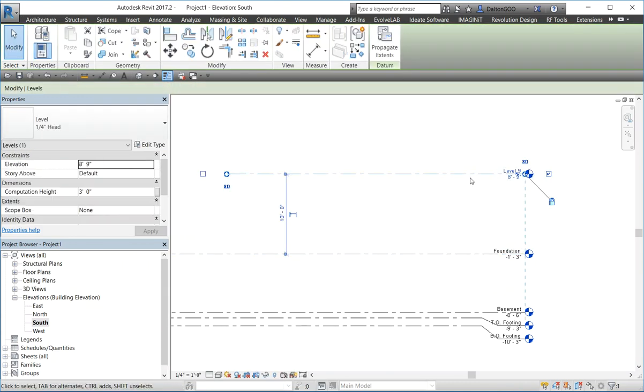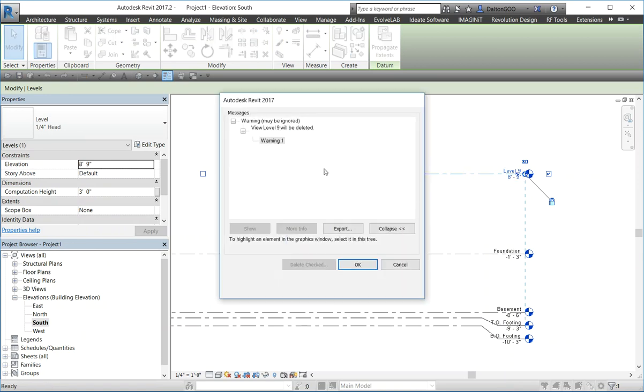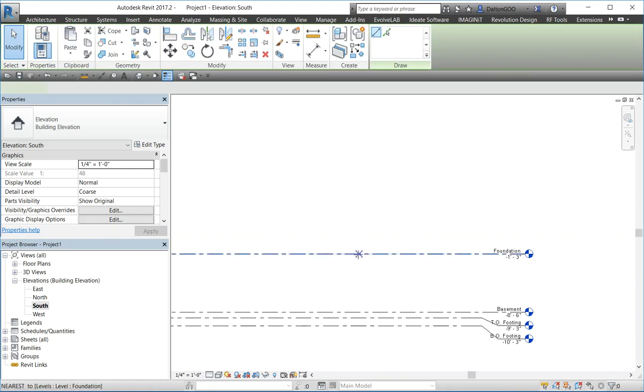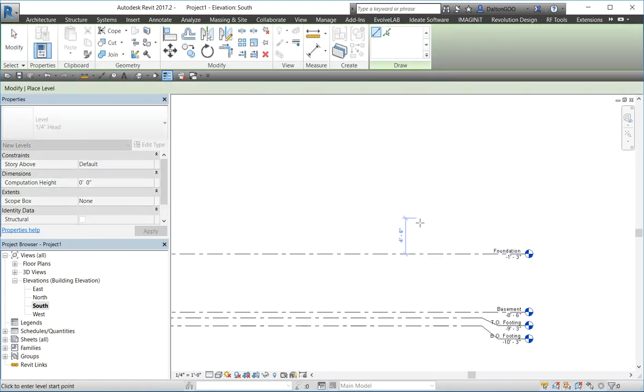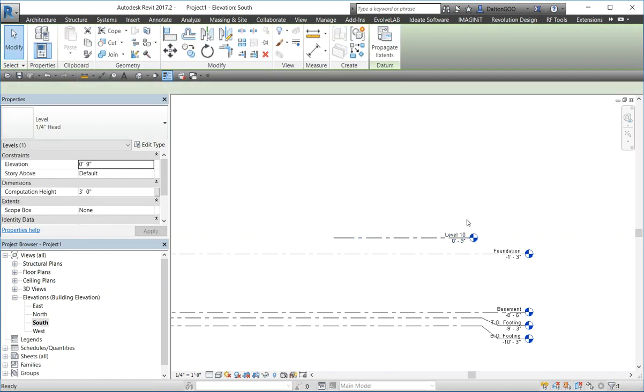So I'm going to delete that just to show you this real quick. It's just letting us know that it's deleting that, removing it. I'm going to press OK, so it removes that. It's going to sequentially keep up with that. It's back there in the database somewhere, but it's just going to keep going up level by level every time that I create one. If I go in there and create one, we can then change it by just double clicking in there.